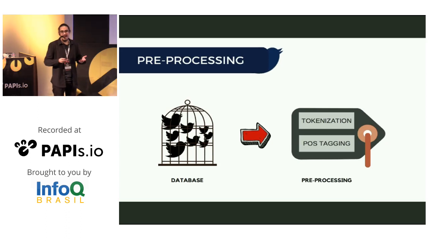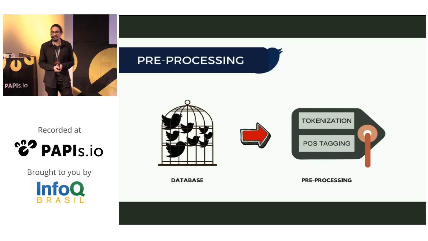I give a dictionary and I say, okay, these are the words in Portuguese. This is a verb, this is an adverb, this is an adnominal junction, etc. And then I have, of course, my part of speech tagging that says that. I use MacMorpho. MacMorpho is a dictionary based on articles from Folha de São Paulo. So in 1994, a researcher said, okay, I will tokenize all the words in Portuguese.